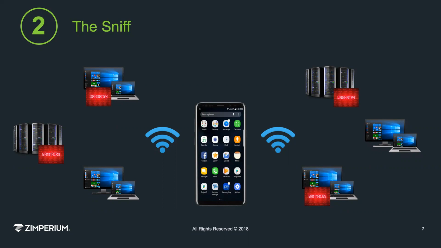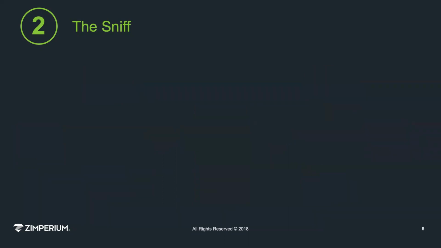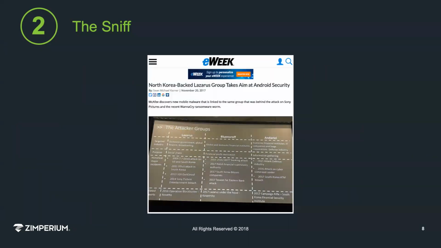As soon as an infected host had knowledge of other vulnerable hosts, it then distributed the WannaCry package across those hosts. That was the ability to pivot. And the reason we bring up WannaCry is that it was created by the Lazarus Group, the North Korean sponsored hacking group. The reason this is important is that Lazarus Group has said, we're no longer focusing on Windows or traditional PCs. We're actually going to now focus solely on mobile.